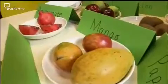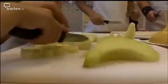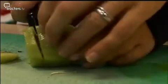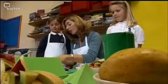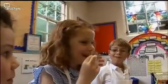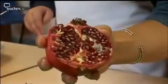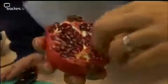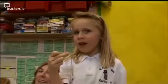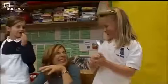And now they have all the information, it's back to class to have fun with fruit, and a chance to taste some new fruits for themselves. If you don't like it, that's fine, but I always say try before you say you don't like it. You can try the apple. I like it. What does it taste like? Sweet. A pomegranate. Look at that lovely richness. Let me get some of these seeds out. What do you think of that? No. That face says it all, Rebecca.